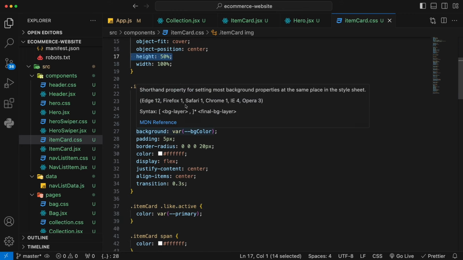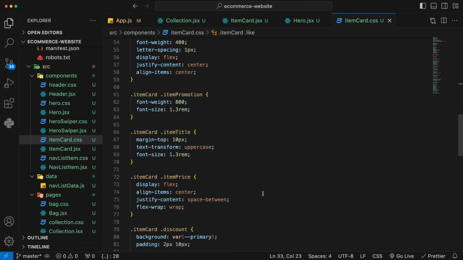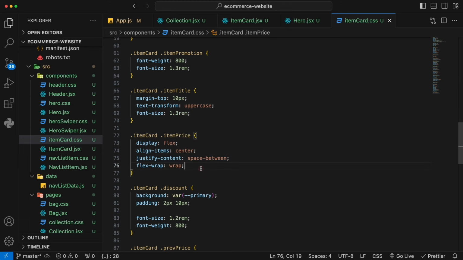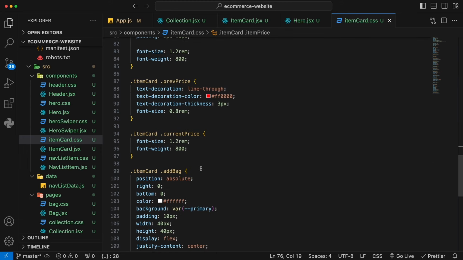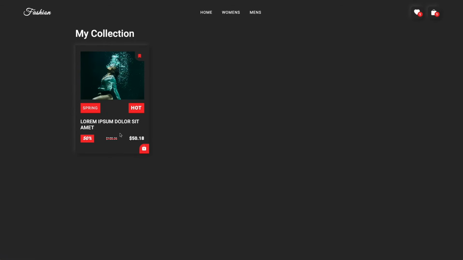And also you want to define the like button and all the liked item and spans on it, and how the color is going to be different for the discount information, and for the counter price section. So once you have all of those things set up, when you go back to your collection, you will see this card beautifully presented to the user like this. You have this discount information in italic and also with a background color of red. And the original price gets crossed out whenever there's a discount, and then the final price after discount gets shown to the user, and this is the season, this is a hot item.